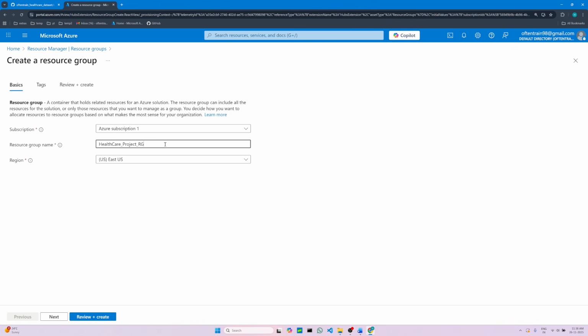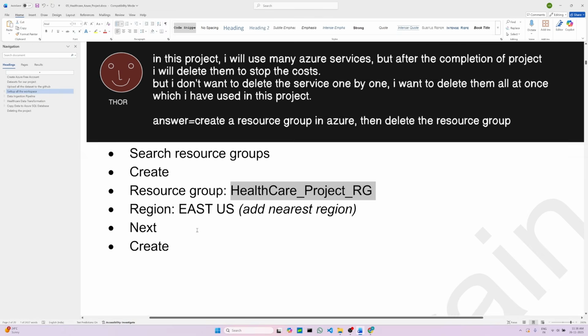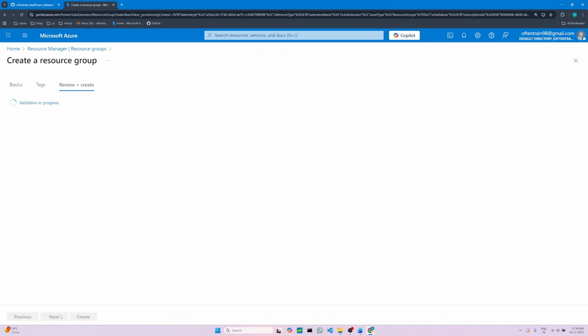So just put the cursor here and press backspace. Region will be East US. I think that's it. Next, create. Yes. Review and create. Next, next, create.